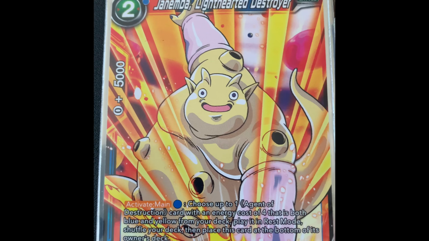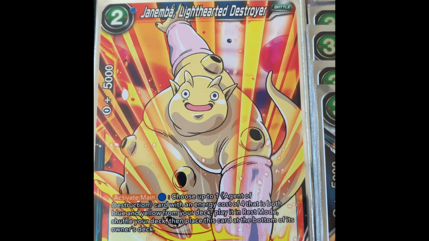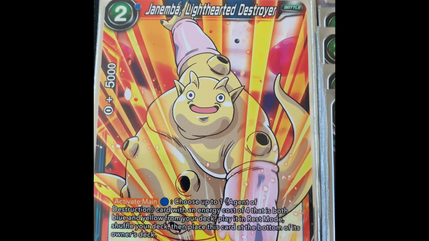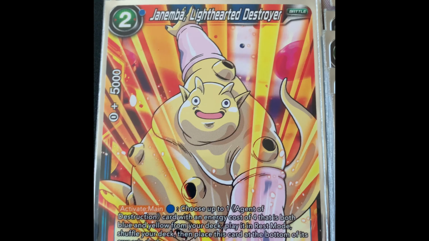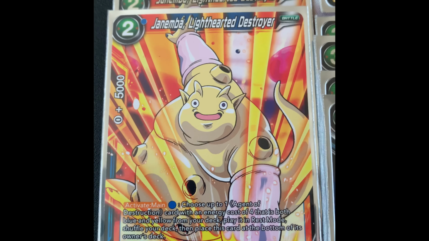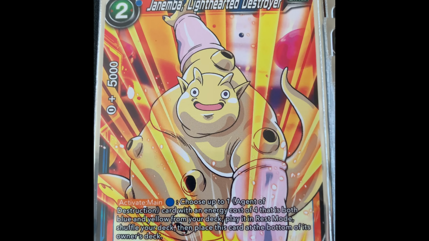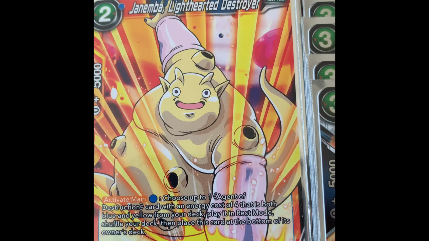I also play this Janemba, Lighthearted Destroyer. In this deck, I also play the other Janembas, the blue and yellow. That'll be the only card here that's multicolored. But yeah, this is so turn three, you already have this Janemba out, the four drop Janemba. So that's pretty cool.